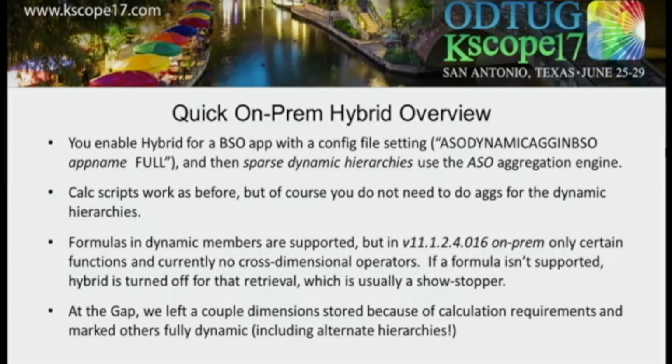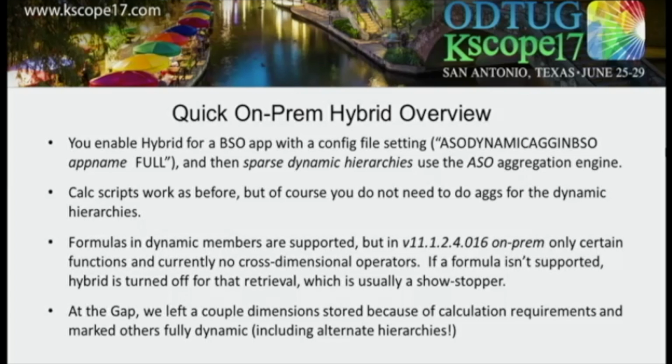So, how many people here are familiar with hybrid? All right, gosh, that's great. So I'm going to go over this quick. You enable hybrid just by putting a config file setting in, right? Turn on hybrid. Theoretically, nothing else. Well, not quite. You mark your sparse hierarchies dynamic, right? And then it'll do them dynamically. If you don't mark them dynamic, it's just like BSO.